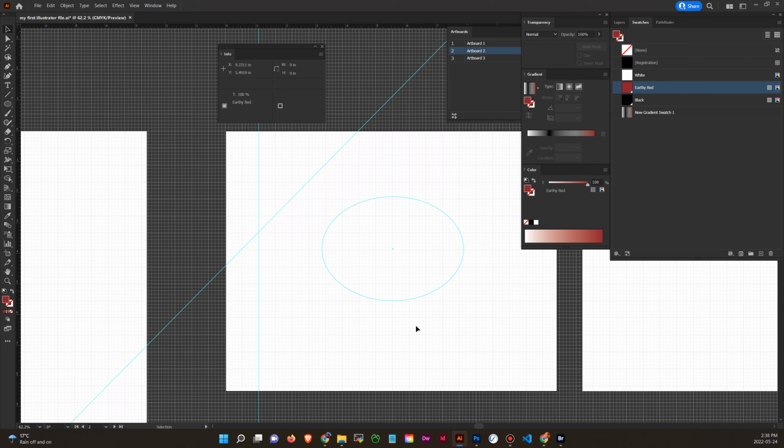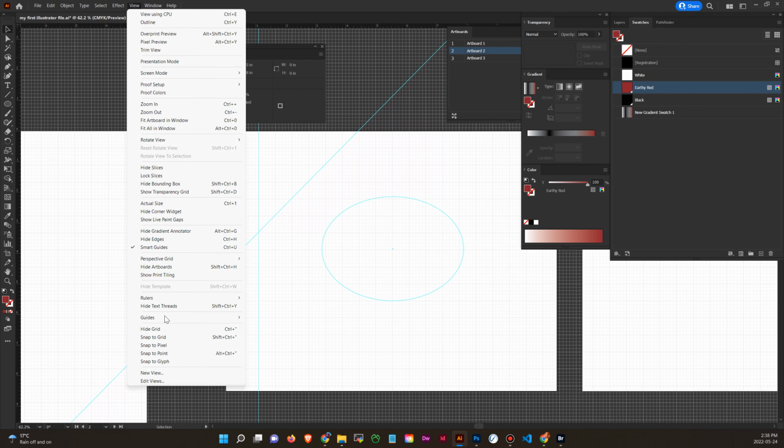Say you want a curvy guide that you want to follow. There's all kinds of reasons that you might give yourself guides in your layouts, but just be aware that you can customize them and make them. Generally what we want to do is also lock our guides so that we don't keep accidentally selecting them while we're drawing and snapping to them.